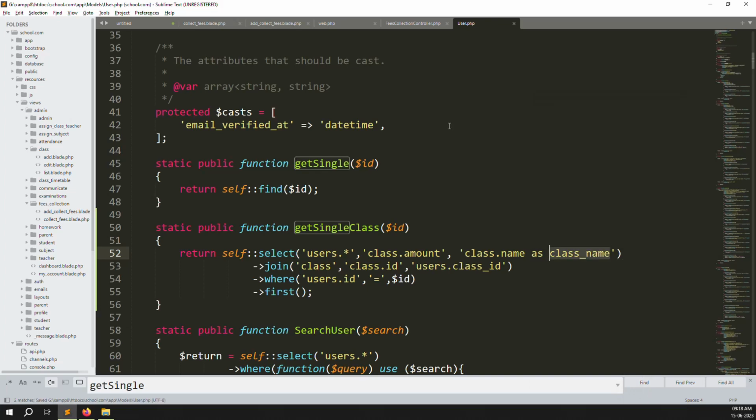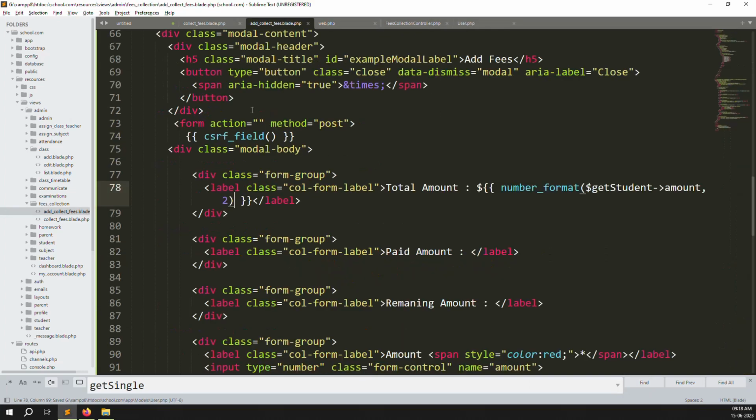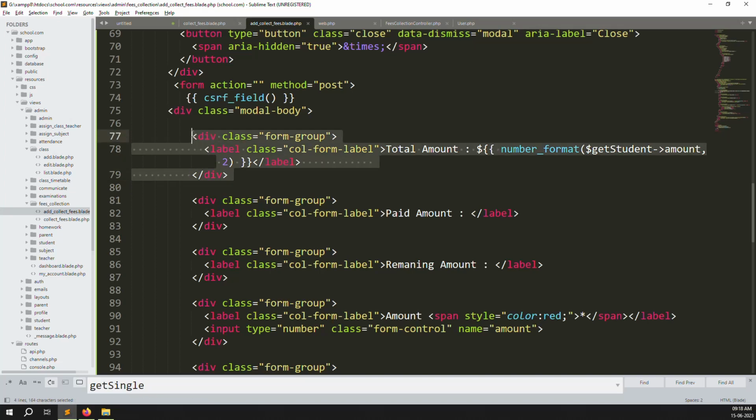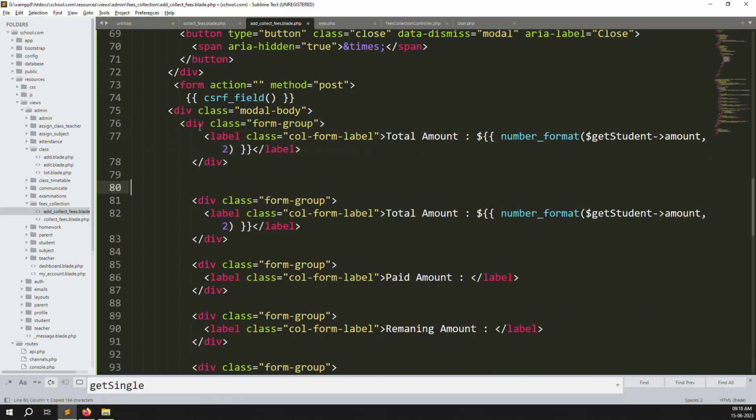We can also show it inside add fees, and we can do the same thing, new, like class name. So we know what the class is. Also you need to remove the number format and dollar sign, we don't need them anymore. Okay, so everything is clear now.